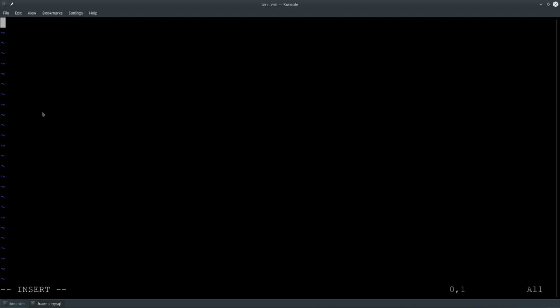So the first line in a bash script or a shell script, I usually put in, I tell the interpreter that I want to run this under bash. You don't have to do this if you know the environment is going to be bash or a bash compatible shell, but sometimes you get weird people out there that are using something like Z shell or something like that. So we're going to go ahead and tell it to use the bash shell.